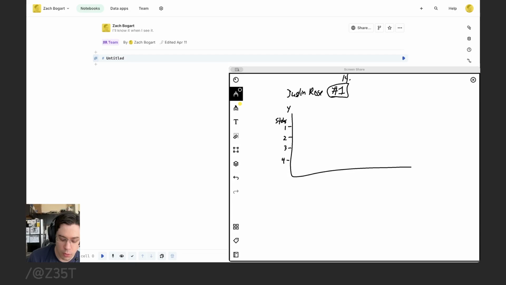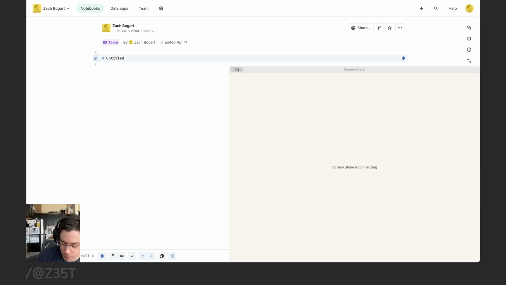Then the x-axis would be the distance to the pin, and we'd have some sort of staggered bars. So you could have something like this, and you could maybe have some itemized items of yards of how far each of the hits were.